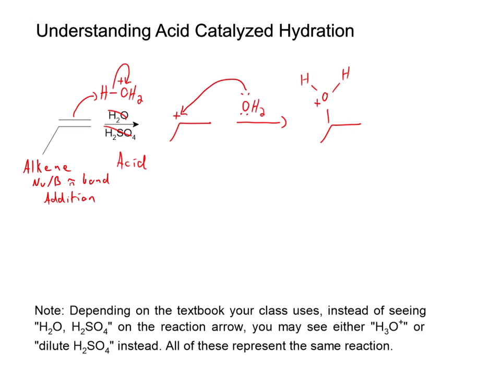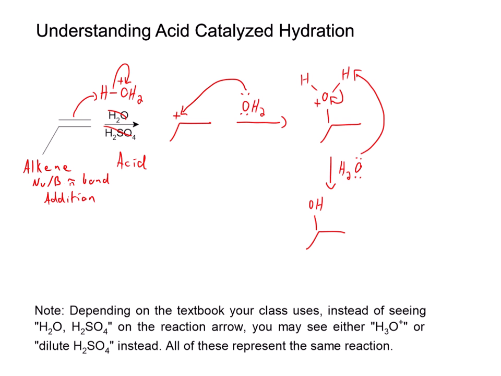So, as is usually the case when we deal with neutral nucleophiles, we do need to have a deprotonation or a proton transfer step, because we don't like that positive formal charge on the oxygen. So what happens is this H2O, or the extra H2O that we have, is going to remove a hydrogen, and that's going to give us our alcohol product, and it's going to give us back our H3O+. This is why we call this an acid-catalyzed reaction, because we don't use up the acid in the reaction, but we do use it in an individual step and then get it back.